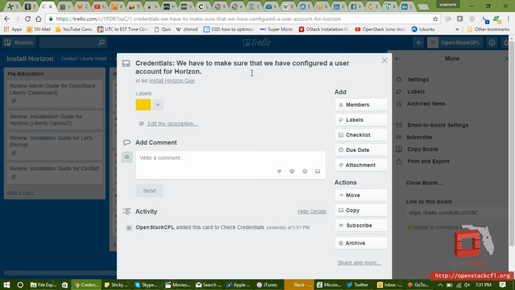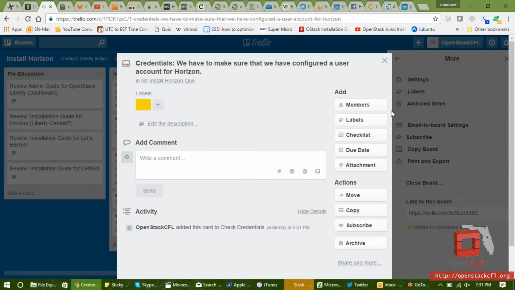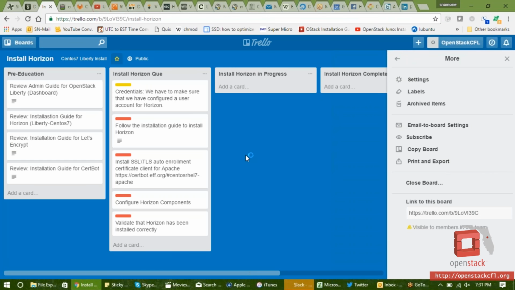Right. Yep. I wasn't seeing how they actually connect. I know you can assign tasks to people when you click on something. So for those people who are watching, if we click on this, we can see that we can add members. We can change the colors for the labels, checklist, due date, and then we can actually assign it. Where's the assignment button? I think it would be down here. I think it happens once we have people in the team, where we could actually assign them from this side of the screen. That's what lets us do the assignments.